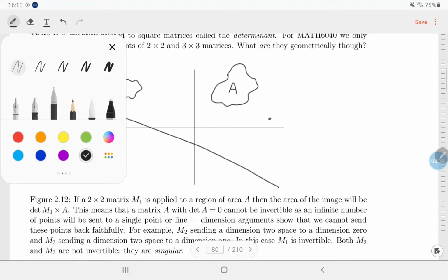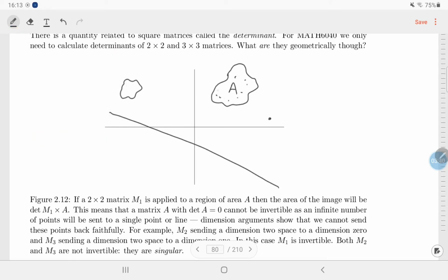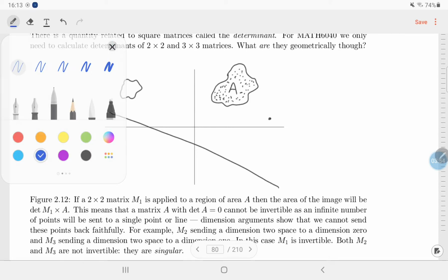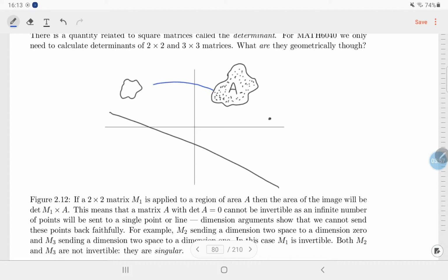If you look at the region A, there's infinitely many points in it. Really, if I did this properly with rectangles and so on, you'd only have to do it with 4 points. But just imagine you've got all these infinitely many points, including the boundary, and you give them to a matrix M1, and it sends all these points to all these points. Everything along the boundary gets sent to the boundary, and anything in the interior gets sent to the interior. So say, for example, you take this point here, this might get sent to that point there. So the original region gets sent to this other region here.